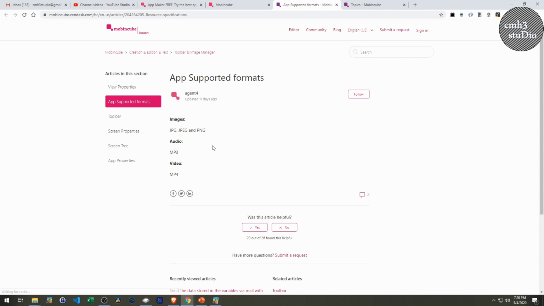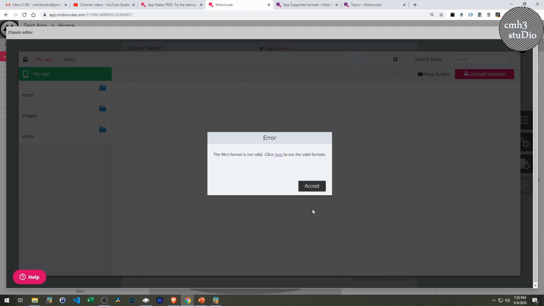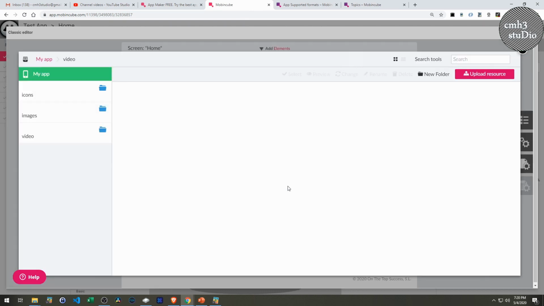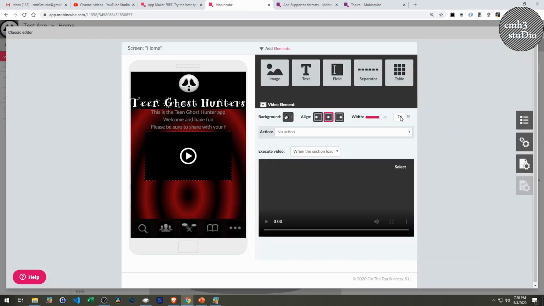So if you click on there, you can now see the file formats. Okay, so it's MP4 for the video, MP3 for audio, JPEG, and PNG for images. And that's helpful. Maybe they'll add that to the new interface so that people aren't getting lost. We can get rid of the video and we can add an image.